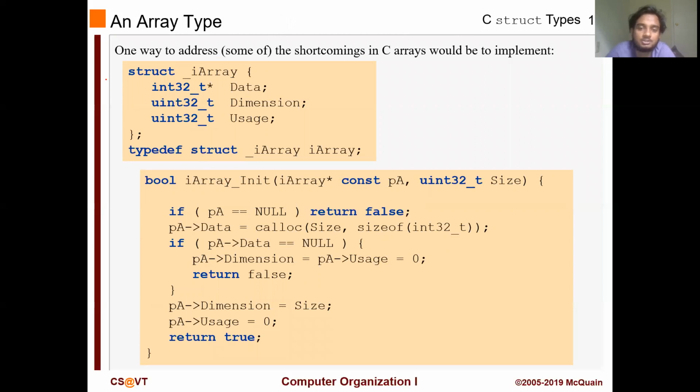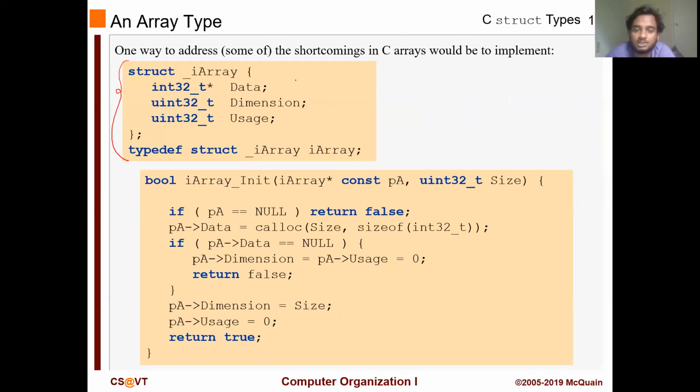So we are going to take a look at another example of structures. We know that an array in C doesn't have a member like size. So usually you have to send the size as a parameter, right?